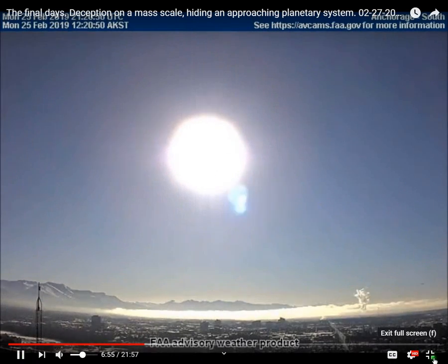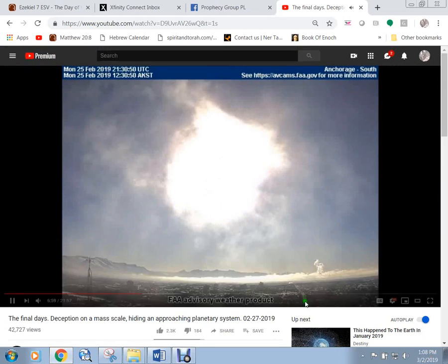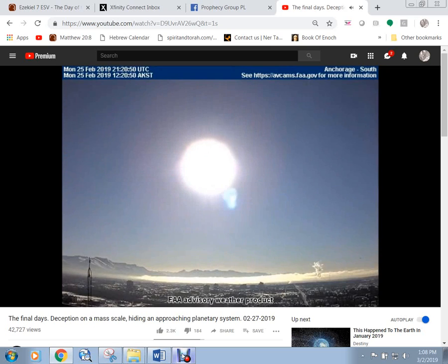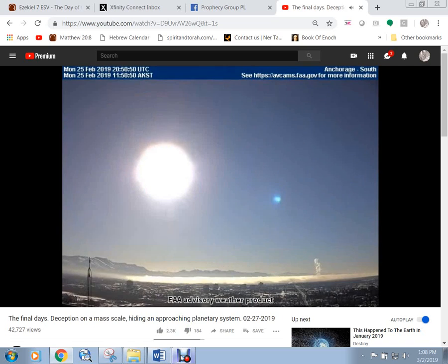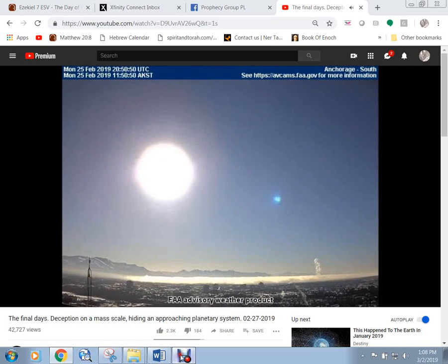The flashing sun is an everyday occurrence, commonly seen across the world. The reason most people don't see it is because we cannot keep looking at the sun continuously in order to see it — it's best seen on video. Notice that the black dot in the center of the glare equipment is not always visible.